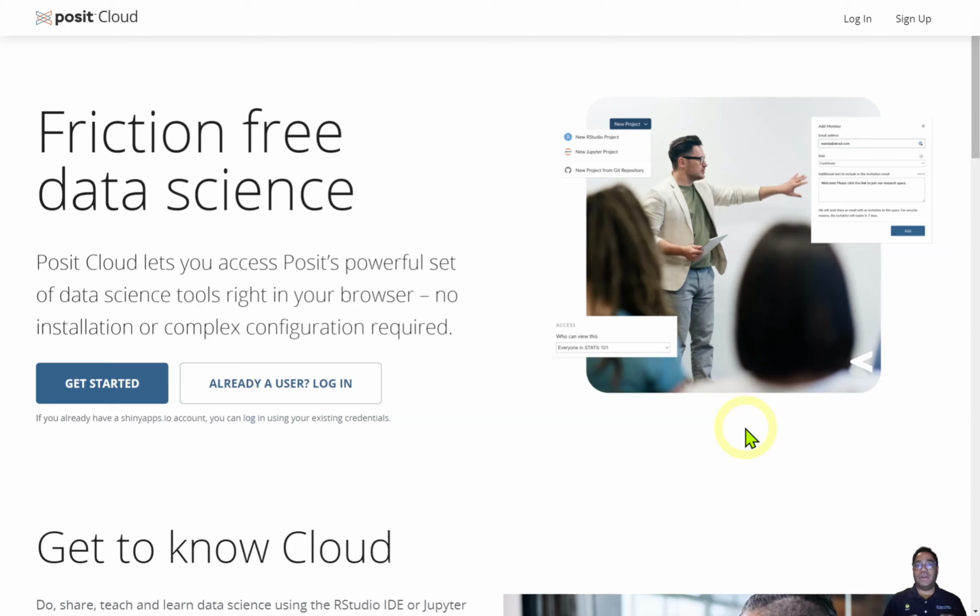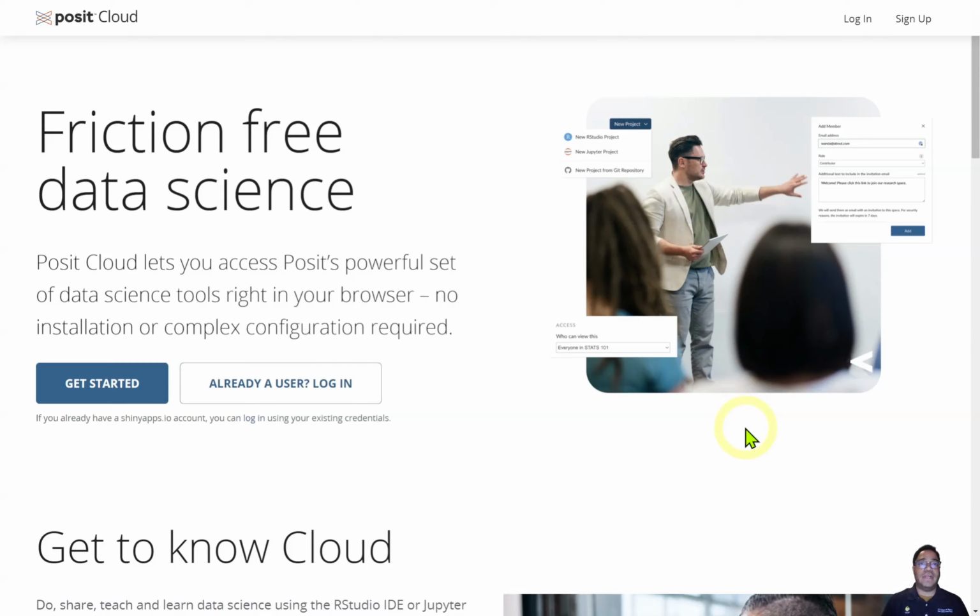I'm using Posit Cloud here. There's a free tier for it with some minimal number of hours that you can use per month. If you have RStudio running on your own computer, you don't have to worry about that, and you can still follow along with this. I'll make the R notebook that I'm going to be using available to you. If you want to upload it to Posit, Jupyter, or Google Colab, just know that this notebook is compatible if you're going to run it locally or on a cloud service. Let's jump in.